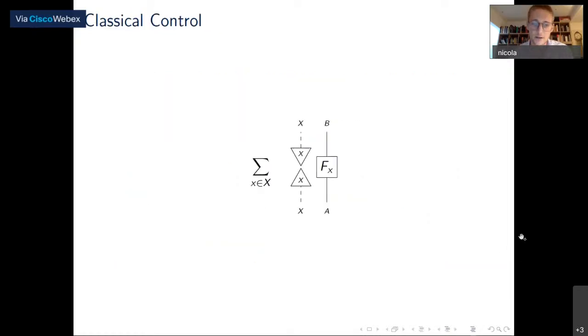In general, in a categorical probabilistic theory, a notion of control always exists for an arbitrary family of processes. This is the classical control, which is described in this way. Basically, H is now equal to X, and the SPO pair is given by the identity on the classical system. This models the notion that we can unambiguously talk about an agent preparing a transformation from a chosen family, and then realizing what they have applied, measuring what they have applied unambiguously. So this is a kind of classical control.